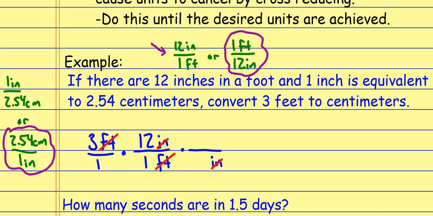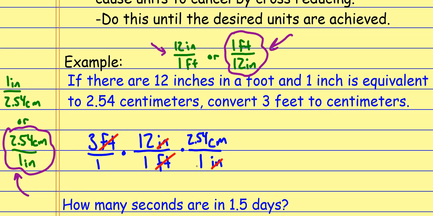And so I have to make a choice here. Keep in mind, I want to get to centimeters. If I used this one up here with the 12 inches and the 1 foot, the inches would cancel and I'd be left with feet. Well, that's not what I want. Look at this one. Here the inches would cancel, and I'd be left with centimeters. So use the one that gets us to the units that we want. So this one, I'm going to use the centimeters one. So that's 2.54 over 1. Now the inches cancel. I can see that I have centimeters.